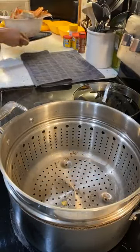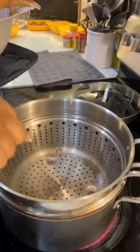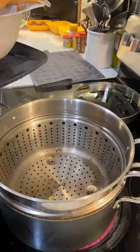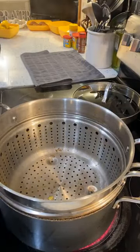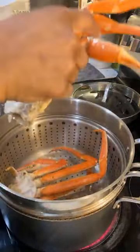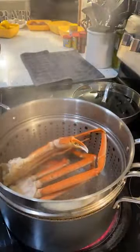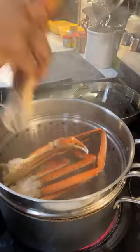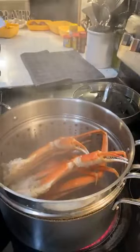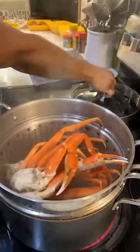This is my little pot that I'm steaming with. I also put bay leaf — I did bay leaf and the garlic seafood boil. That's all I used in my water when steaming all my stuff: my potatoes, the corn, and now the crab. The eggs I boiled and the sausage I baked. The shrimp will cook in the boil in just a minute.